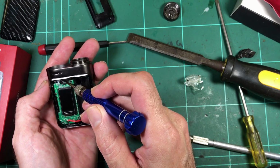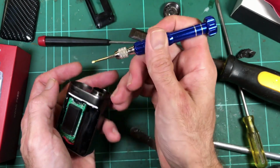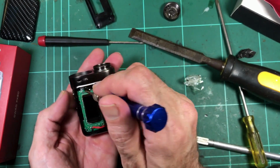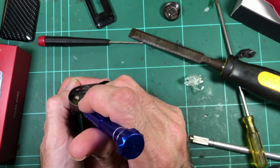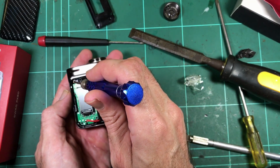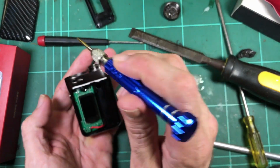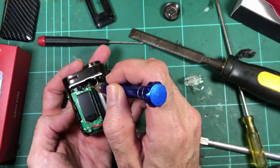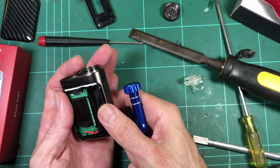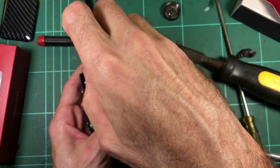There's a whole lot of quite hard compound in there over the pins, because you'd have to seal those, because there is going to be liquid in there, especially condensation. And the pins being moving, there's always going to be a pathway for liquid to get through. So they've sealed it from the bottom quite comprehensively. But we'll get the board out. It's nice and neat so far. We'll get the board out and have a closer look.